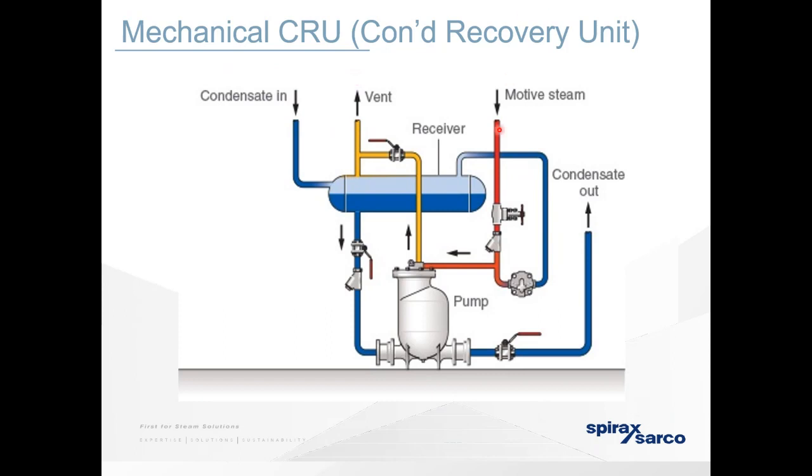We then add a motive steam connection. In normal use you've got the ball moving like a float trap. It'd probably be the other way around, sorry, only because the flow is in this direction. If for any reason this fails to pump anymore because the pressure is too low here, the ball will rise higher, and as it clicks, it opens the motive steam. Then you repressurize the condensate line with the motive steam pressure, which allows for the flow, and it will drain the trap. So again, it's a mechanical flow trap with a motive steam connection.